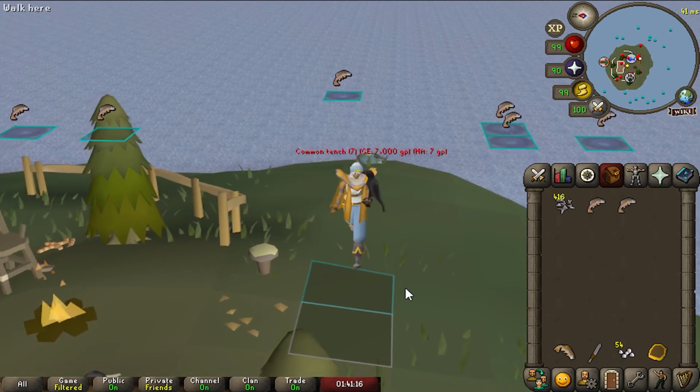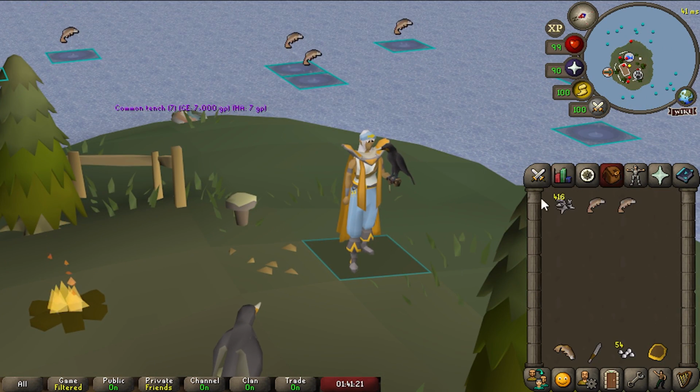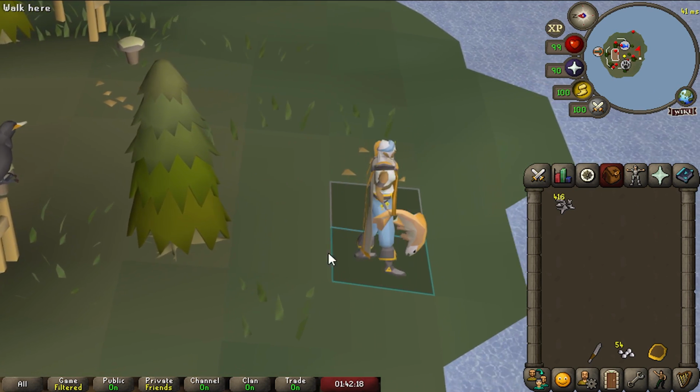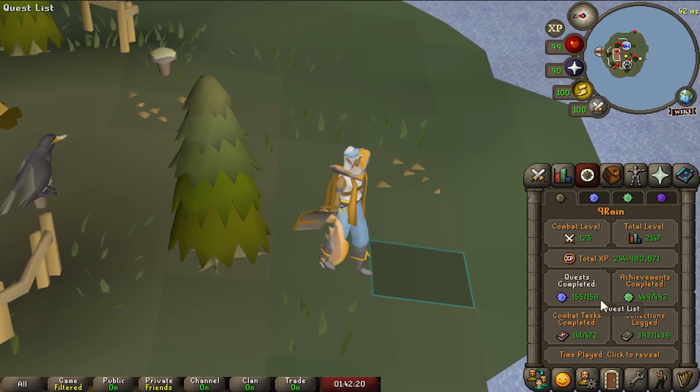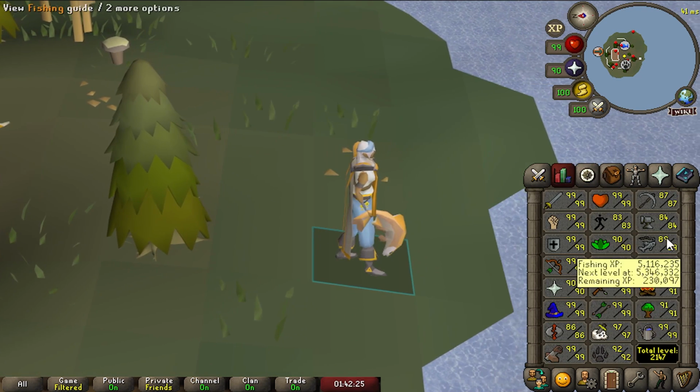No way. All right, guys, since we already got 92 hunter and we're a decent way to 89 fishing, and because I got the golden tench, holy shit, which looks pretty damn good with this outfit, if I do say so myself, and we really have no other business here. This was really the only thing we were going for. I'm gonna go on to the next fishing method.